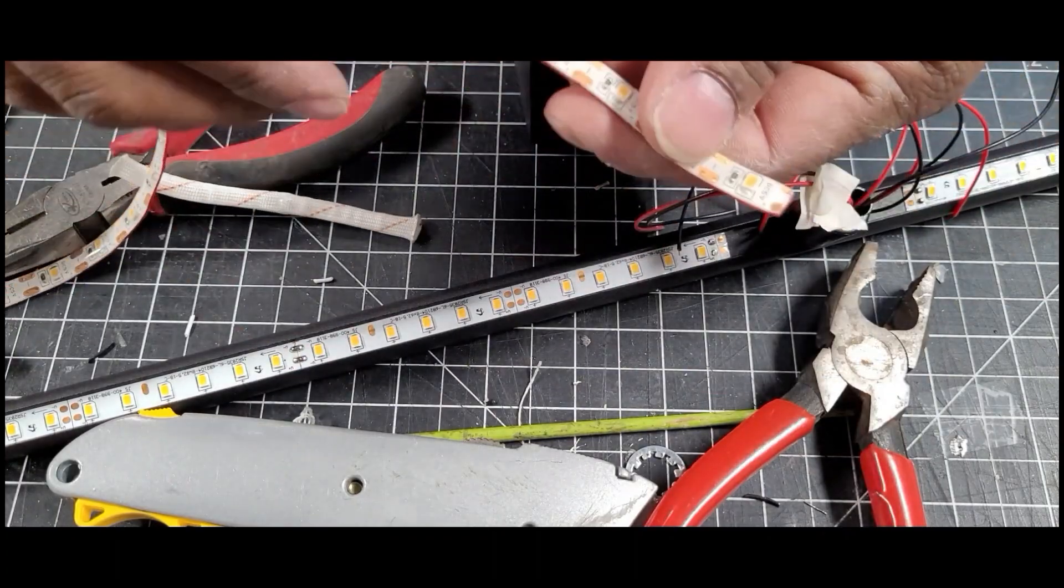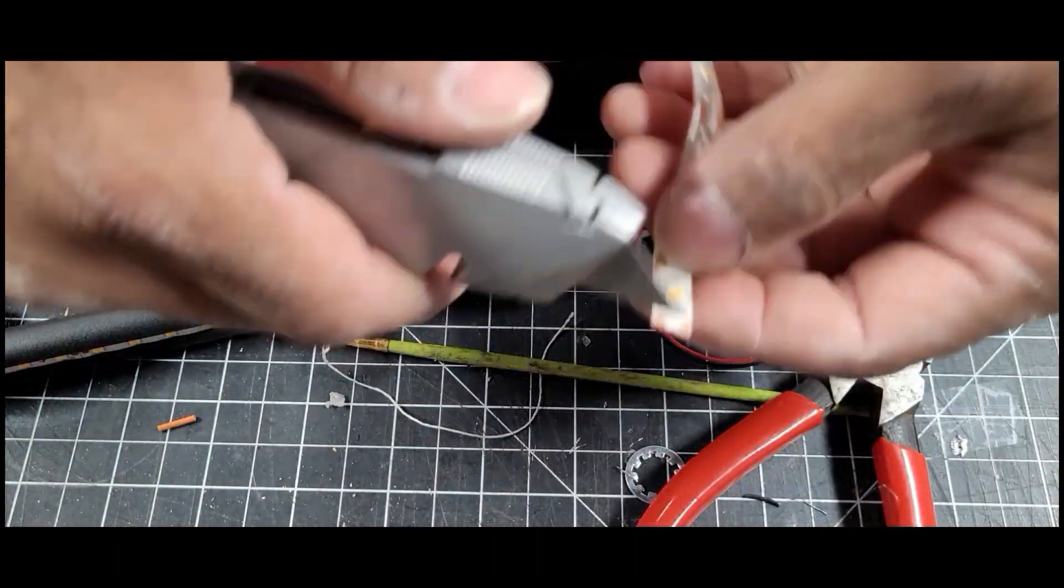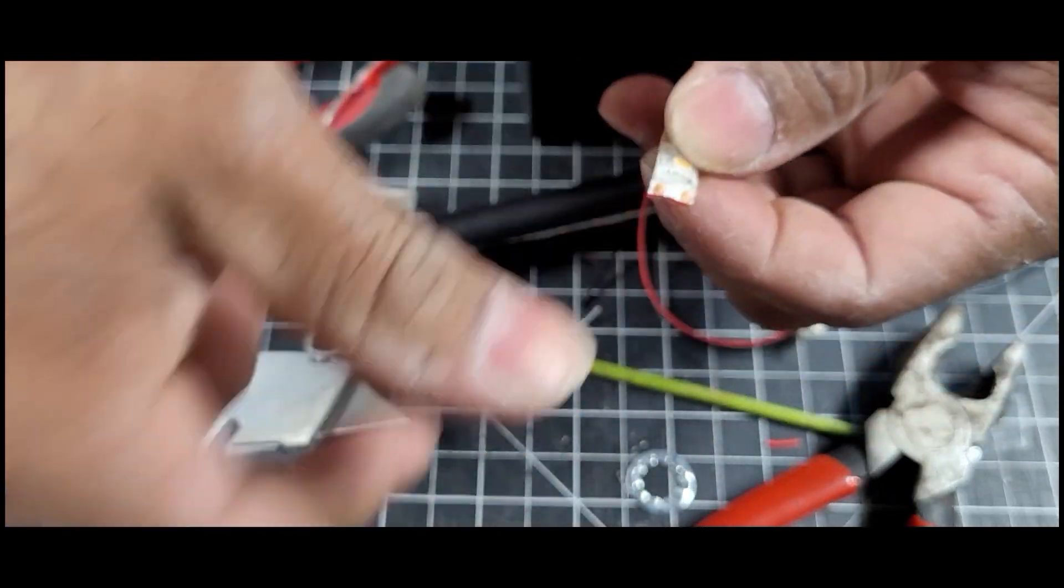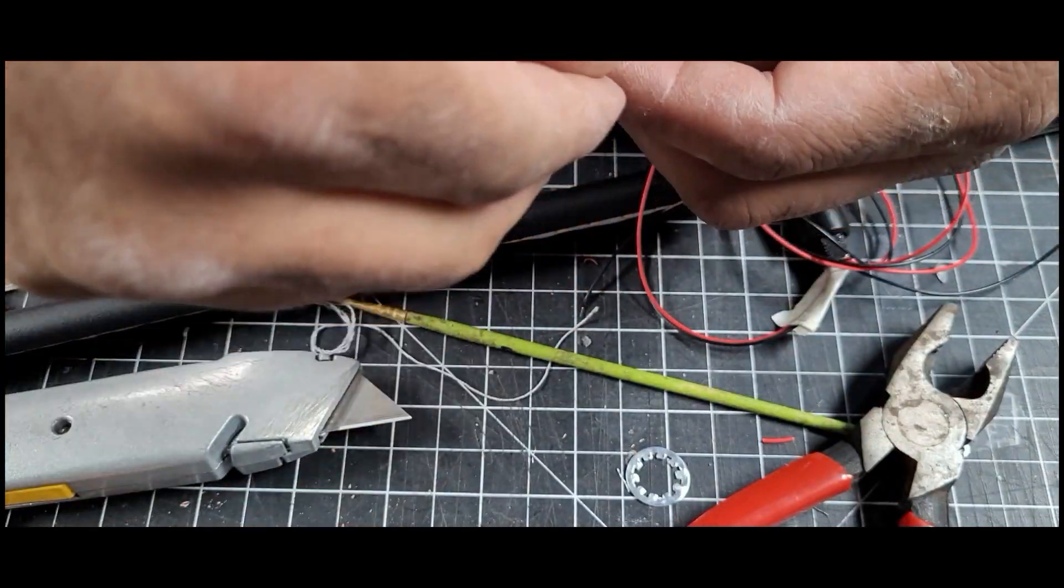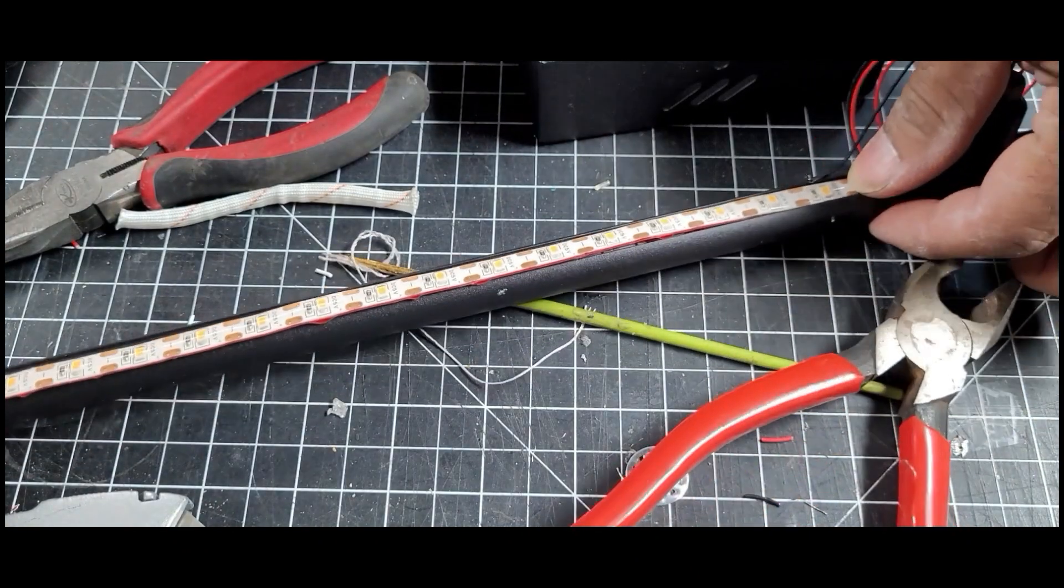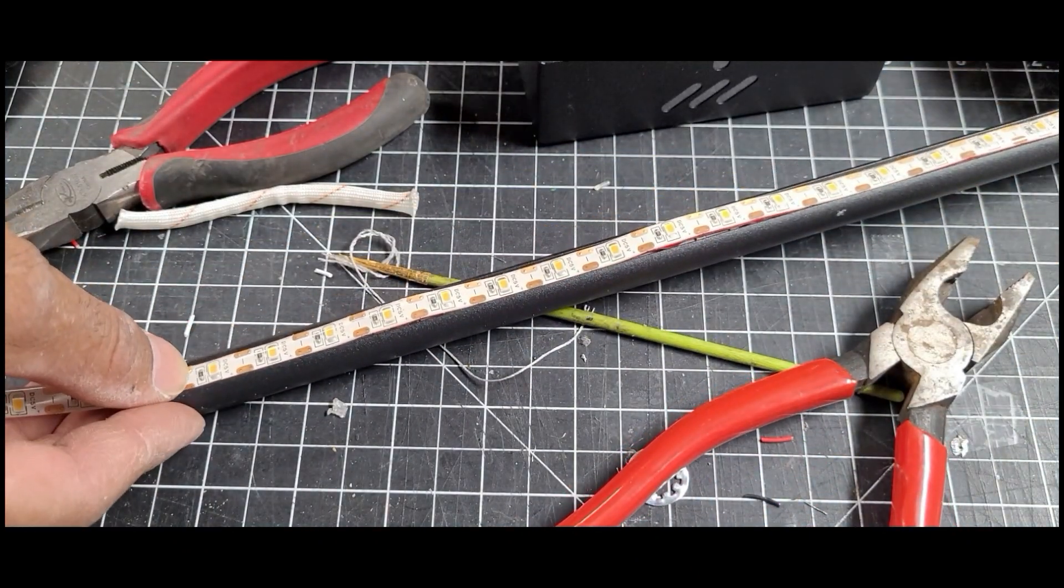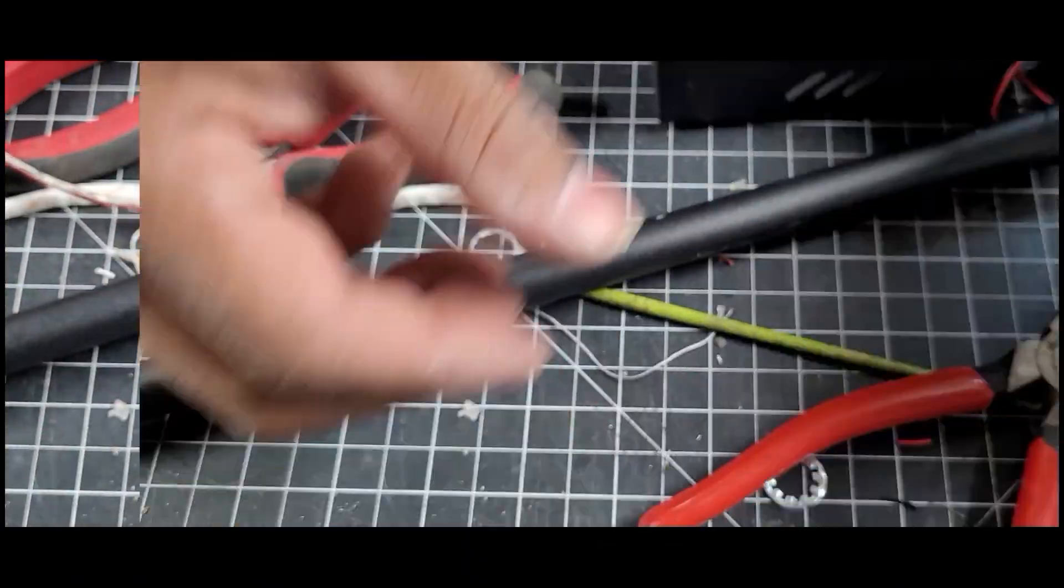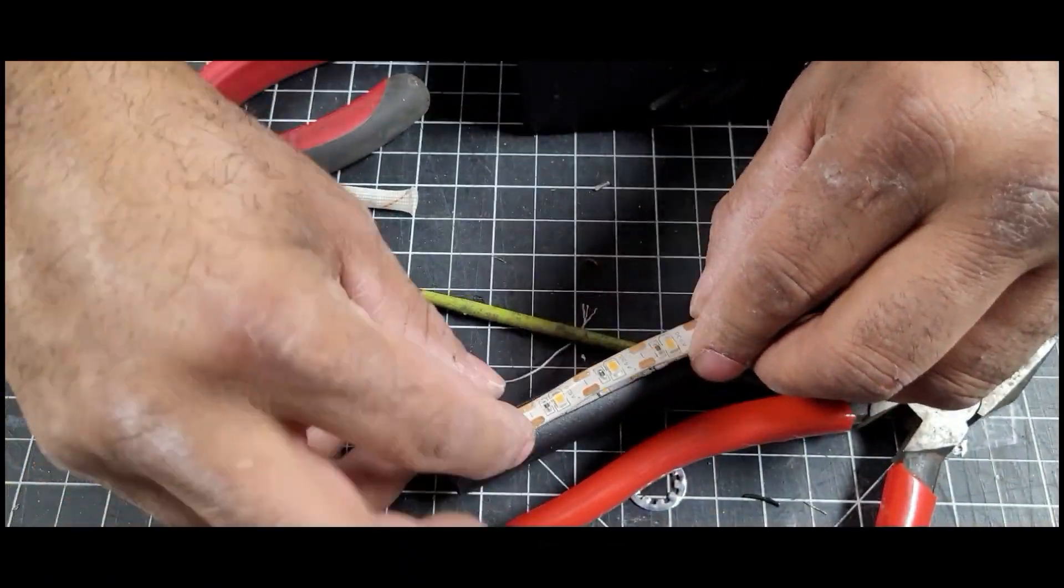Now I can install the new lights. These LEDs have a protective coating so I carefully have to remove a small piece where I have to solder my wires to. I measured out and cut my strip to length - you can cut the strip anywhere the two copper terminals are located on a strip. Next I stick it on the existing LED strip.